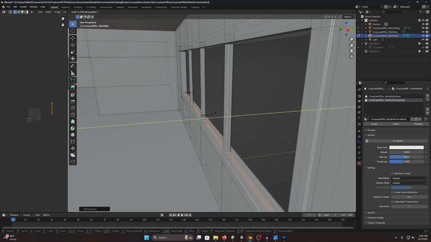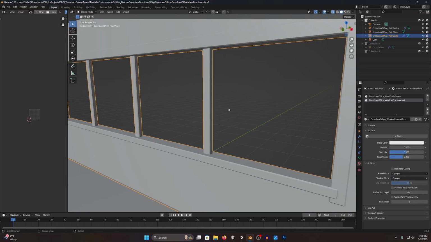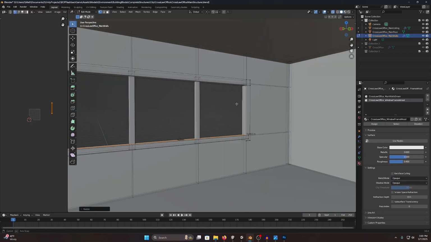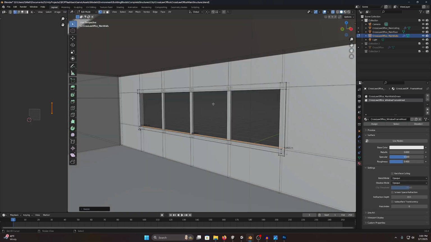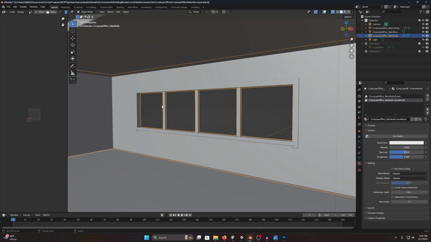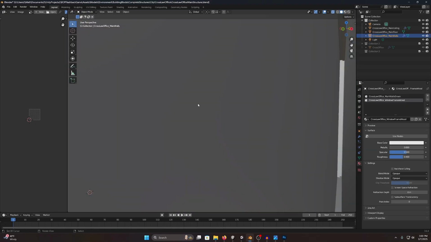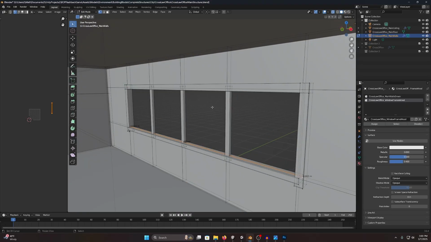Transparency is pretty tricky to do in game engines, but for something simple like just a window that you can see through, and especially only from one side without any other windows on the other side, it should be fine.